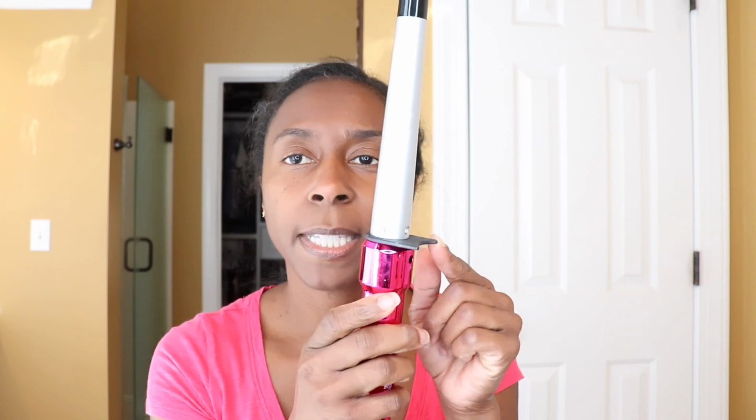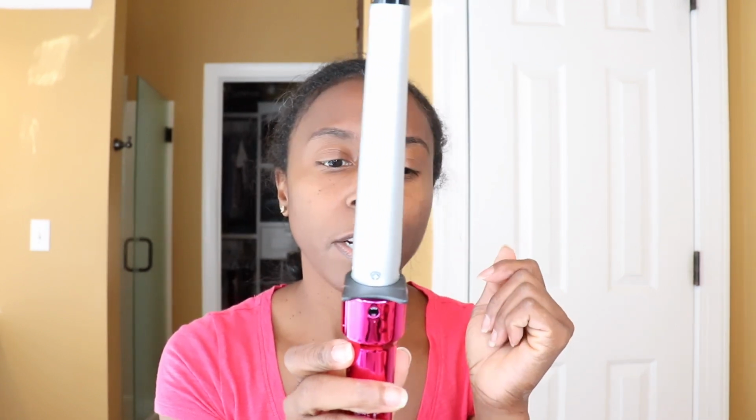This is what the wand curler looks like. And I really, really like how the pink is more like a metallic pink. And what I like about this is it has the little stand attached to it so that it's easier for you to set down on your counter, and it won't burn your counter. So they're included in the package, it says, caution, do not touch the hot barrel with gloves. It says heat protective glove is intended to protect fingers and hand from incidental contact. So prolonged exposure of glove on heated barrel will melt onto the barrel. So that is definitely good to know.